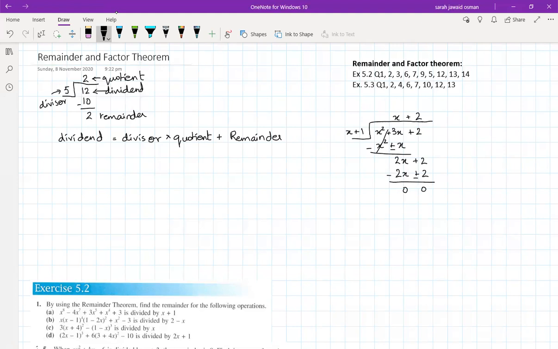The idea behind understanding the remainder and factor theorem is that whenever you have a polynomial in terms of x, we call that a function of x, p of x, and if that polynomial is being divided by a factor, let's say x minus a, then it results in a quotient, which is another function in x, as you can see over here. Let's call that q of x. And in the end, you may or may not get a remainder.